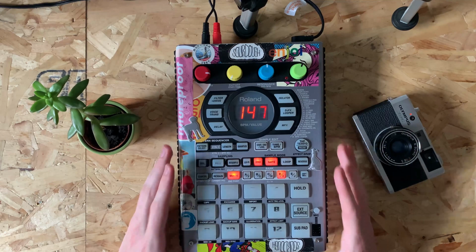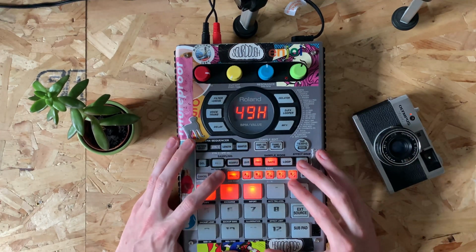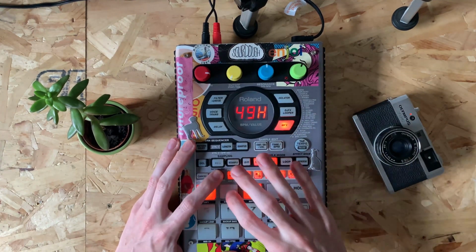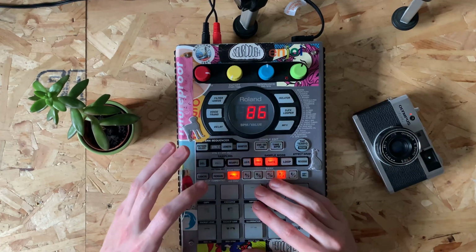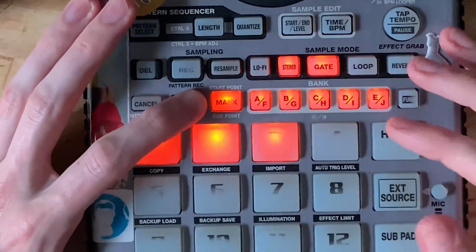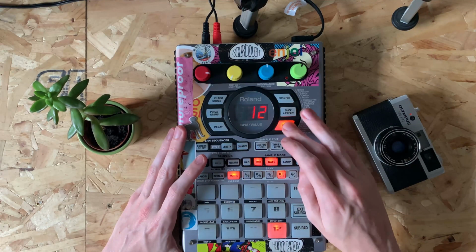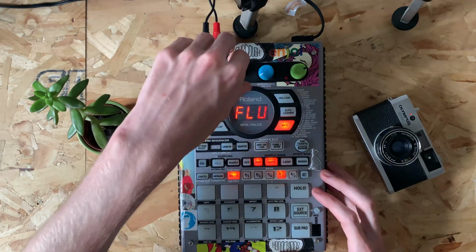Okay, the third tip, which is something that not a lot of people that I've met that have an SP know about, is the remain button. So if you've got multiple chops on your SP and you want to apply an effect to it, let's say you want to apply effect to more than one pad at the same time, you hold remain and you hit the pads that you want the effect to be on, and as you can see here, it's highlighted them. And let's say we want MFX 16, because we pretty much always want that, don't we?